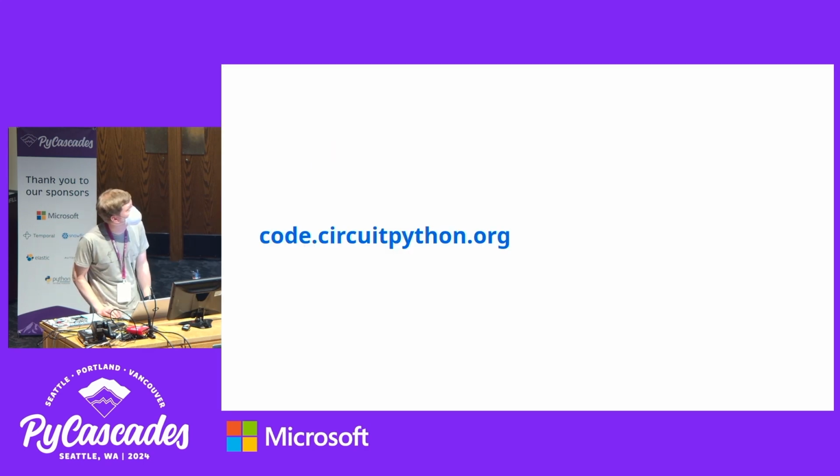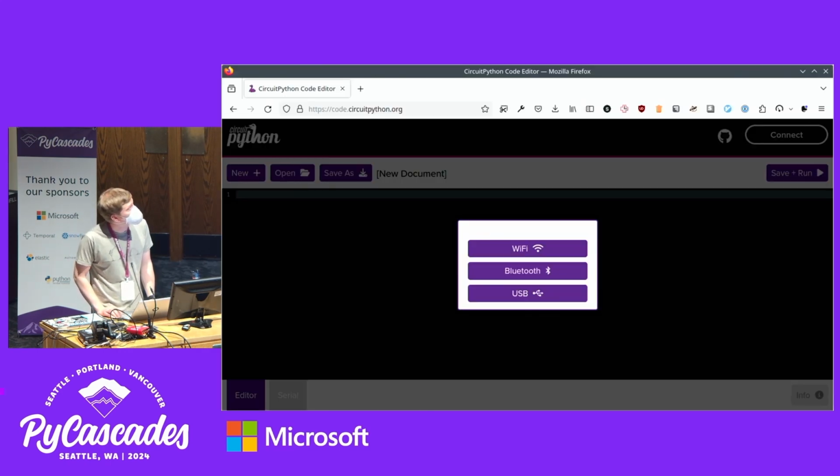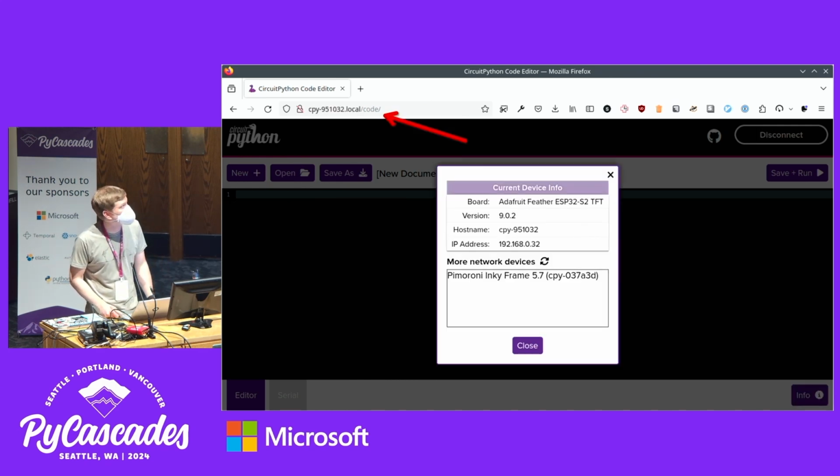So you can use that, but if you want to use something cooler and you have internet, you can go to code.circuitpython.org. And this works for Wi-Fi, Bluetooth, and USB. So in that same way of telling me what folder you have, it works over USB. If you have Bluetooth, you can actually use this from a Chrome browser too. We're not going to get into that today. But if you have a device on your network, you can do the device's domain/code, and that will get you to the point where you can edit from that device.